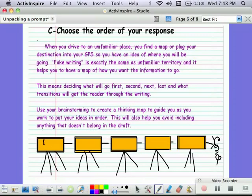Maybe I'm going to begin with communication. That's going to be the first thing. And I'm going to include the details of email. I'm going to include the detail of texting. And I'm also going to include faxing. Those are 3 pretty good examples. Then I think I'm going to include shopping. And under there, I'm going to include how it gives me more variety, that I can shop, it's more convenient, that it's easier to compare prices.